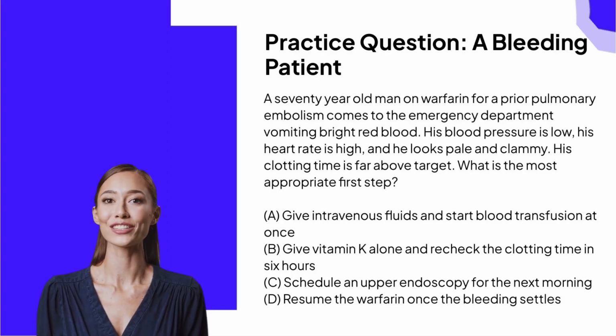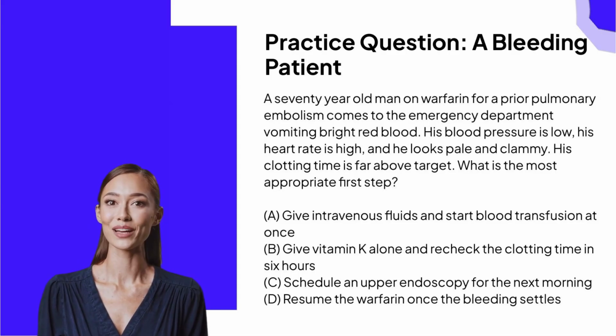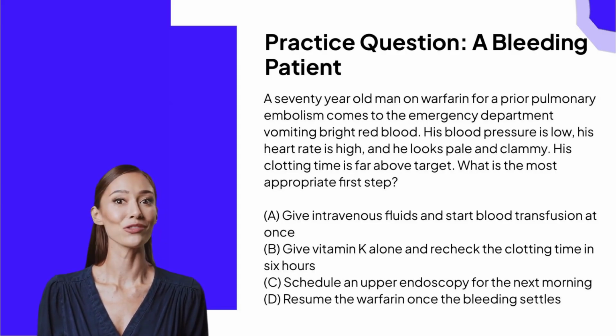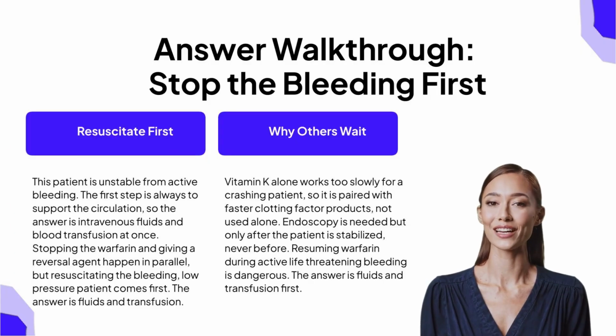The word first is doing a lot of work here. When a patient is unstable from bleeding, the order of your actions is the whole point of the question. Several of these options are things you will eventually do, but only one is the correct first move. Choose your answer, and we will reason through every option on the next slide. Let us break down this answer.